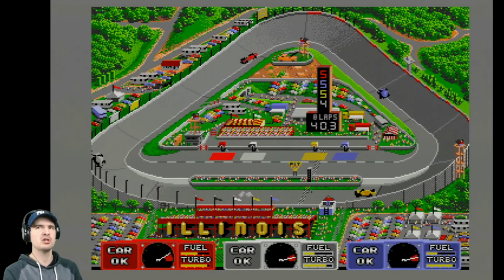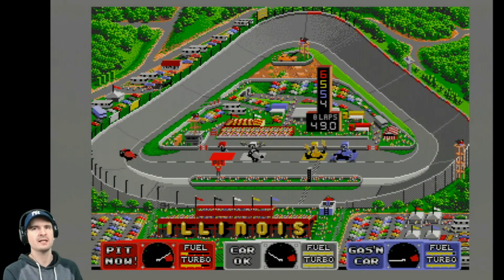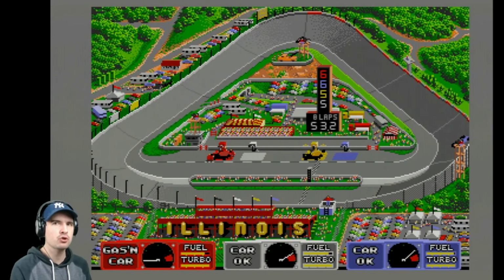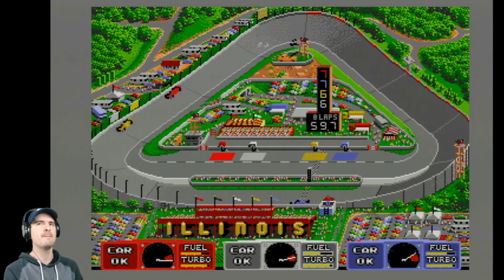Because in this game, especially early points, you have to pit in quite often because your fuel does drain very quickly. However, you do have turbos where you press up on the joystick and it gives you a bit more extra kick. Now, if you do actually run out of fuel, you can still drive. You just drive very slow, but you can also use your turbo even if you're low on fuel. It gives you quite a well-needed boost.